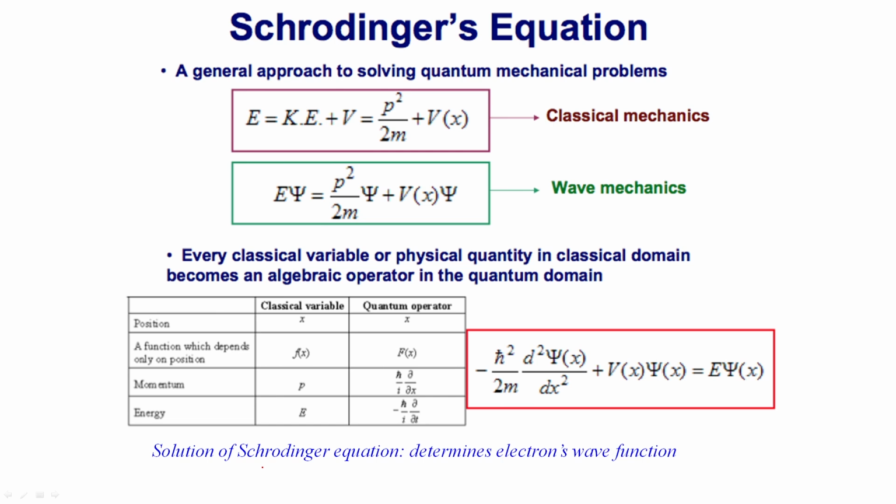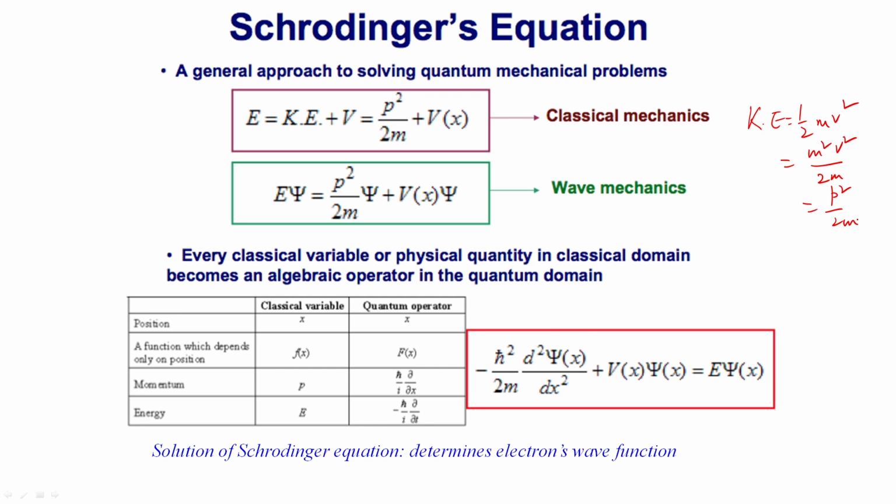So, the fundamental aspect of quantum mechanics is basically given by the Schrodinger equation, and this is basically an energy equation. You see, total energy is equal to kinetic energy plus potential energy for any system, and kinetic energy is given by p square by 2m. You must understand why. Kinetic energy is equal to half m v square. So, I can write m square v square by 2m. So, m v is p, so it is basically p square by 2m, that is why it comes.